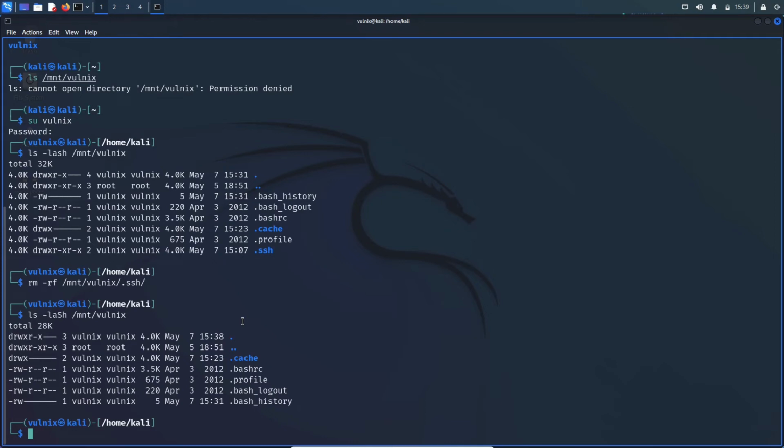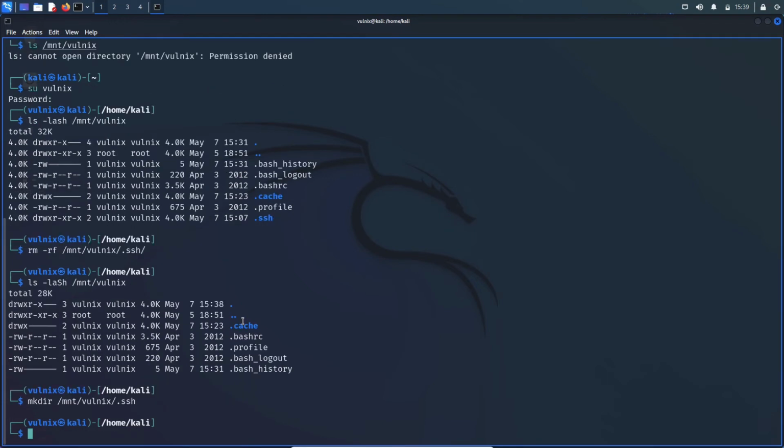And what we can do is, if we create a directory on there called .ssh, we can pop some keys into it. We put the public key in the .ssh authorized_keys file, and then we can use our private key to SSH to the box as Vulnix. So let's have a look at doing that.